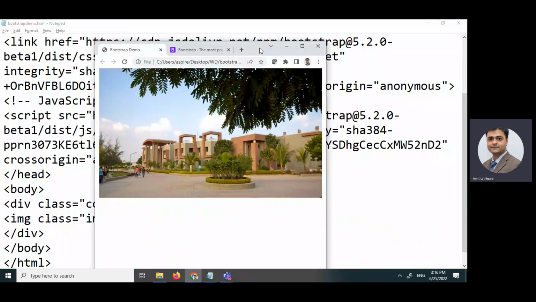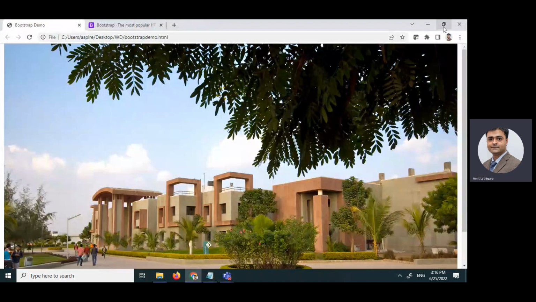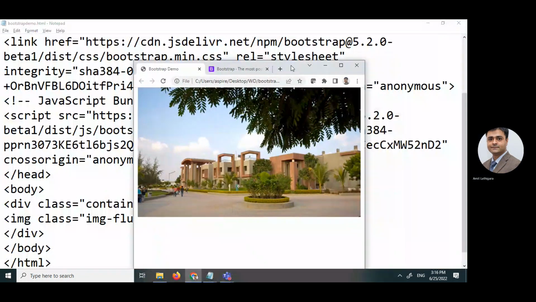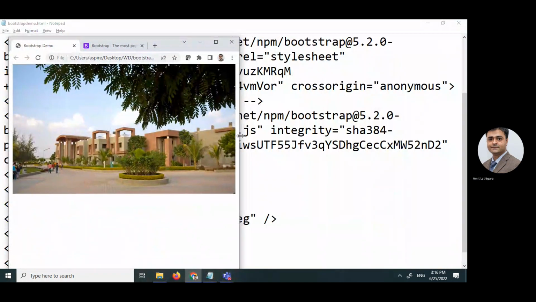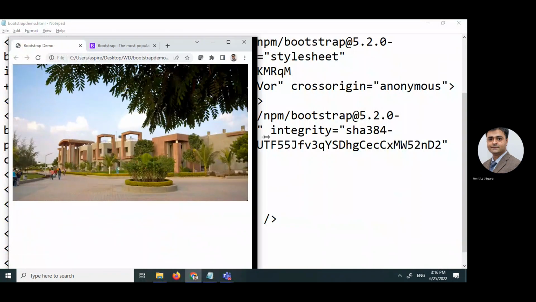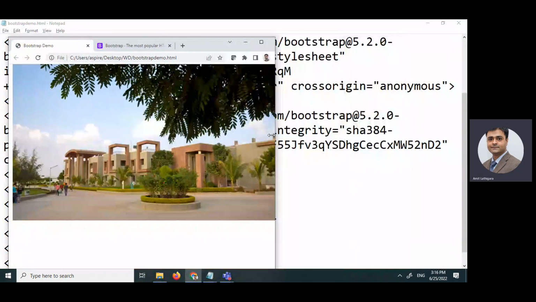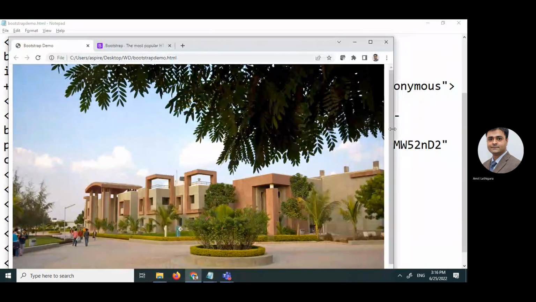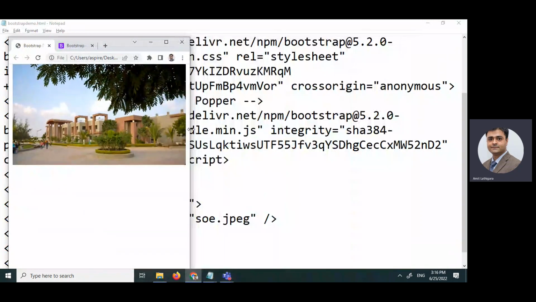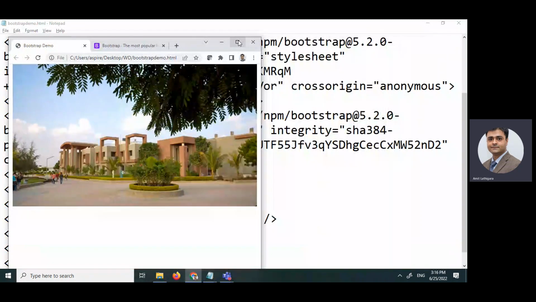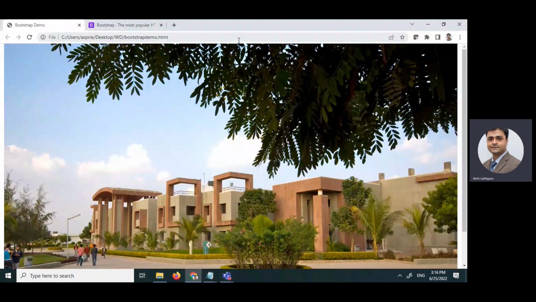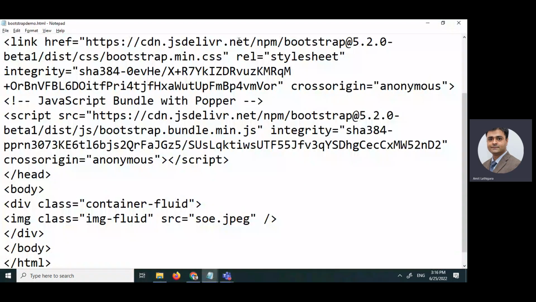This is what I resized my browser. Now if you check, as I am changing the width of my screen, automatically I'm getting a reflection in the image. So in this way we can achieve responsiveness.